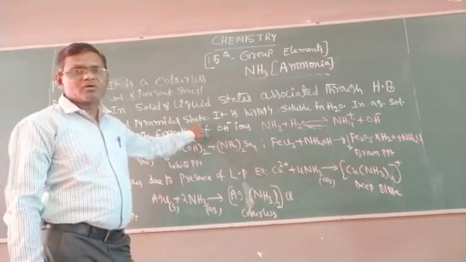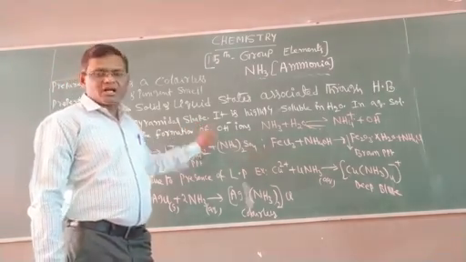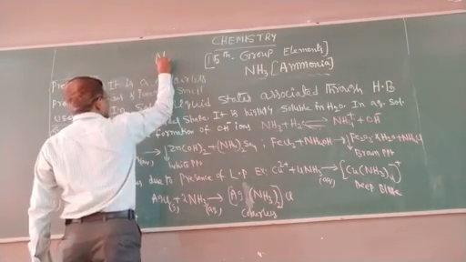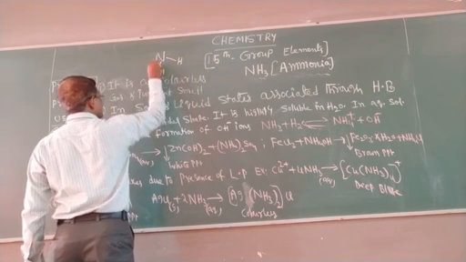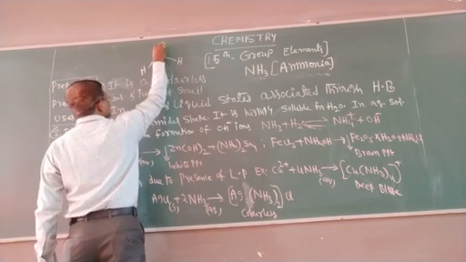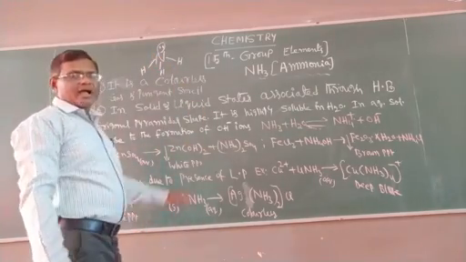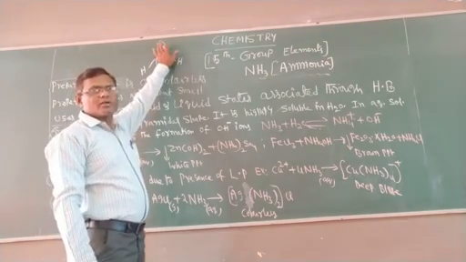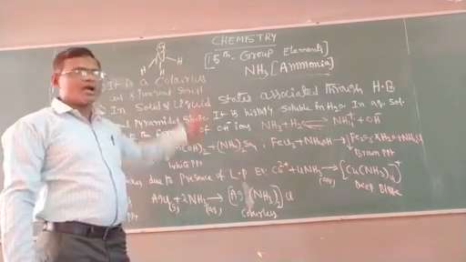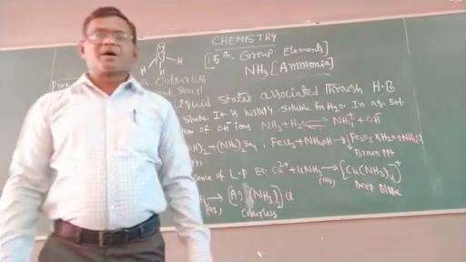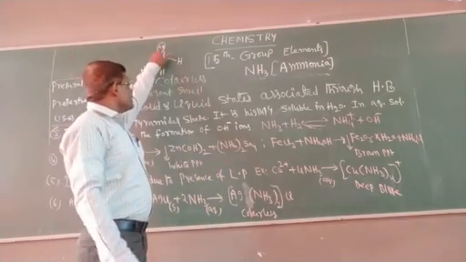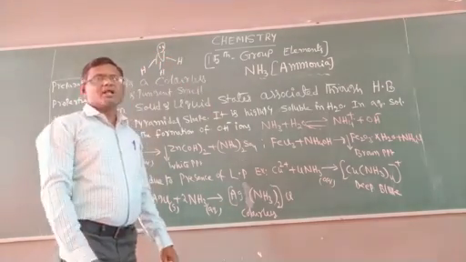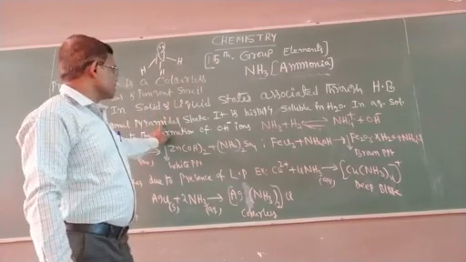Next, the shape of the ammonia molecule is trigonal pyramidal. You studied this in first year also. Here in the structure of ammonia, nitrogen is surrounded by 3 hydrogen atoms, and one position is occupied by a lone pair of electrons. Actually, it is expected to be tetrahedral geometry with one position a lone pair of electrons, otherwise the shape is called trigonal pyramidal. As per VSEPR theory, there is one lone pair and 3 bond pairs, so the shape is considered trigonal pyramidal. That is why the ammonia molecule is trigonal pyramidal.